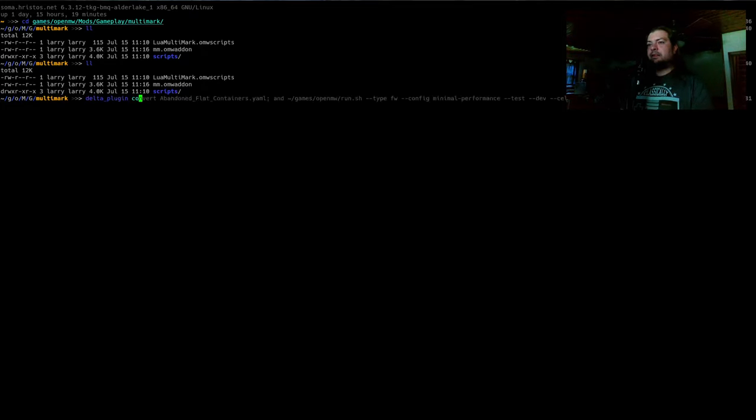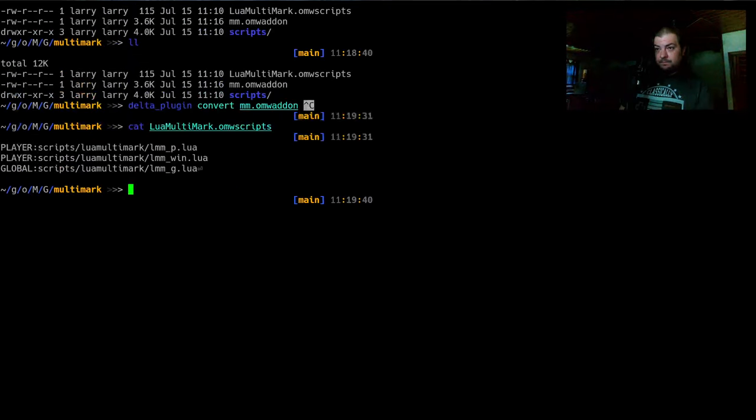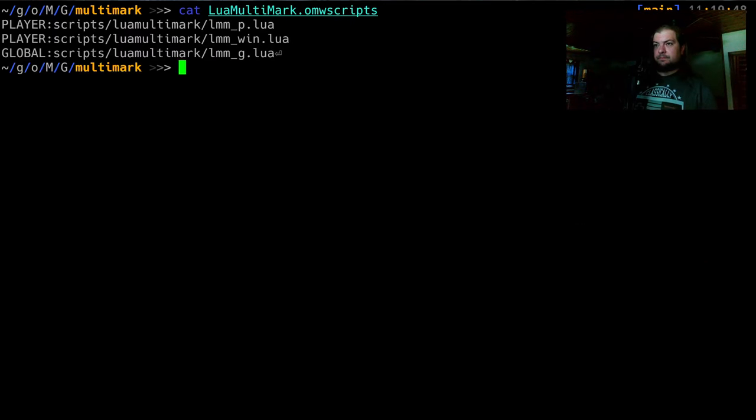And just out of curiosity, let's check what's in your OMW scripts file. Two player scripts and a global. Should be easier to see. There should be a win file in there. Yeah, it's one of the player scripts.